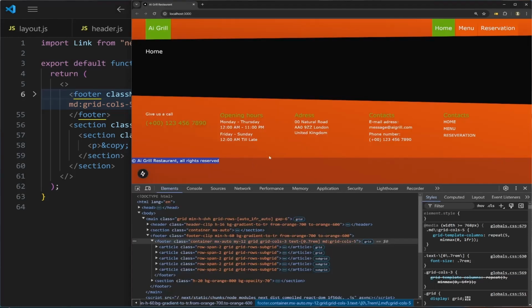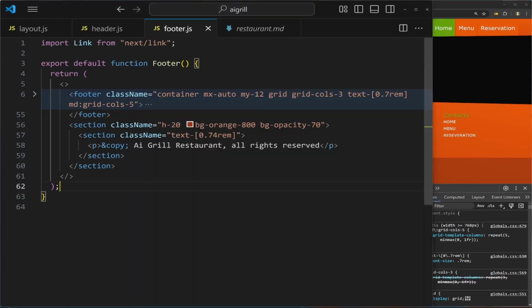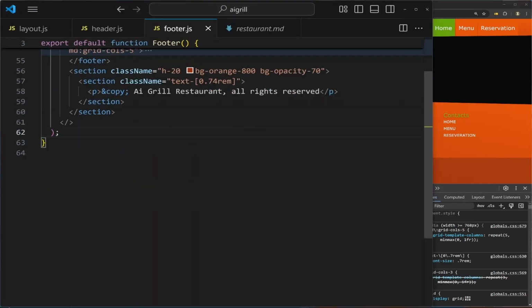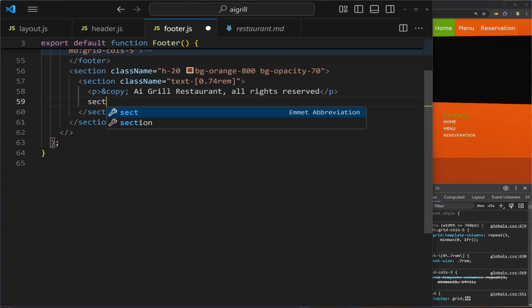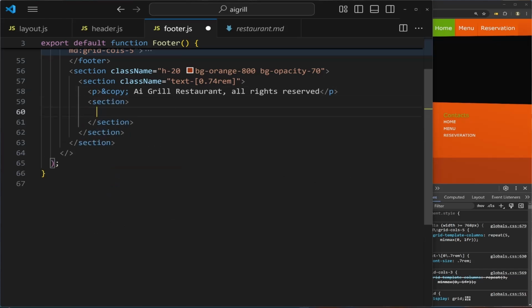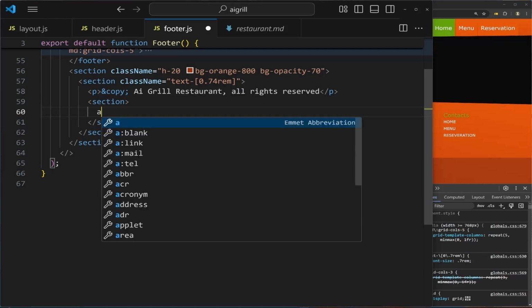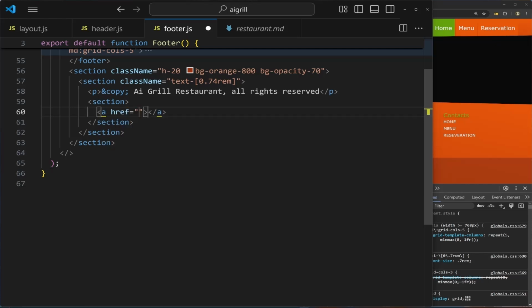Remove it. Yep, it looks nice now. Remove this top and bottom. I have my copyright. What I need now is to create my icons, and I want the icons to be in a different section where I can have my links. Maybe they're not internal links. I'm going to make them just an HTML link.